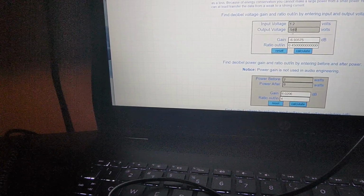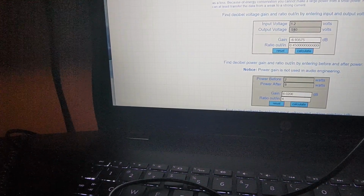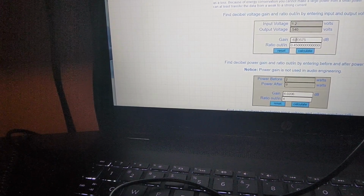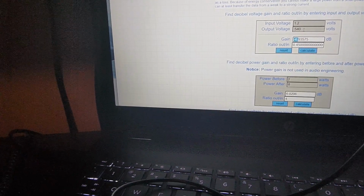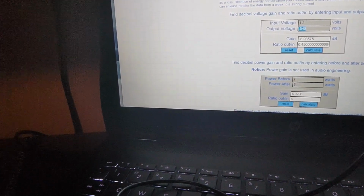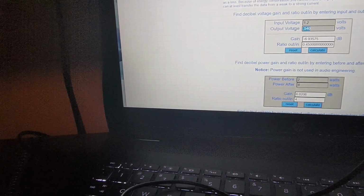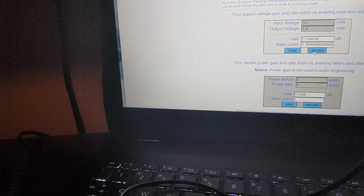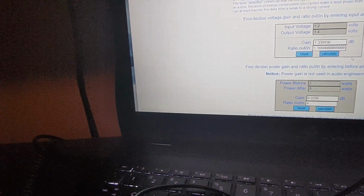Which makes sense, 0.5 plus 0.5 is basically 1 volt. 4 and 4 is 8, so you got 1.08 volts, right? Remember what I said? Half your voltage, 6 dB of loss. Double your voltage, 6 dB of gain. So just for giggles, 1.4 was the gain. And we only saw a dB of gain through that entire range.